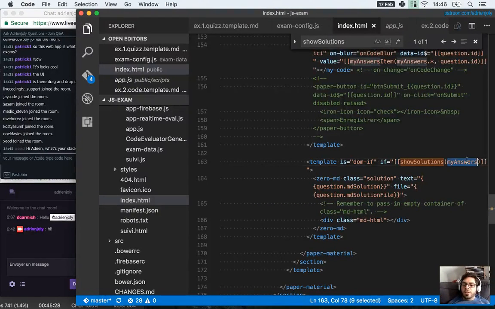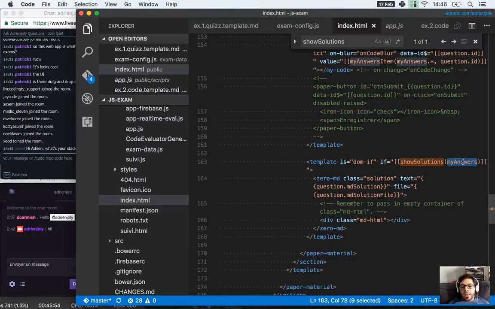As you can see here, I'm passing a parameter that is called myAnswers, because myAnswers is the object that contains whether or not the student has submitted his replies. And I only want to display the solution as soon as the student has submitted the replies, okay?